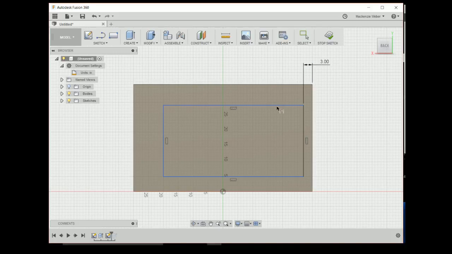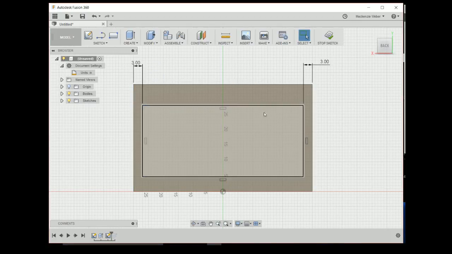And so now we can do the same thing over here, and you'll notice as some of these dimensions get set, the lines turn from blue to black, and that means the line is what's called fully defined.